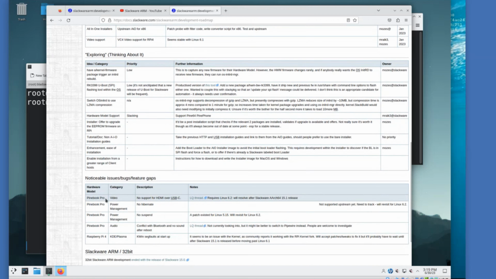Cool. There are a few other things on the Pinebook Pro that I've collected here, like some of the video. I'm kind of waiting for Linux 6.2. At the moment, apart from suspend and a few other things, the sound's still pretty poor, but I don't really know if that's fixable on the Pinebook Pro. It works really well.